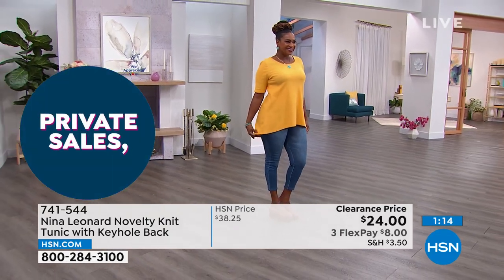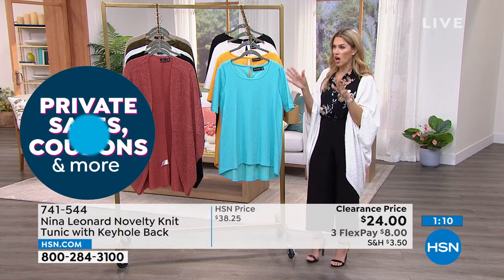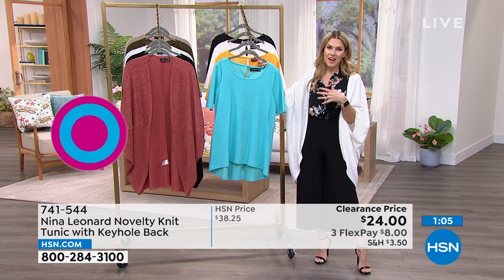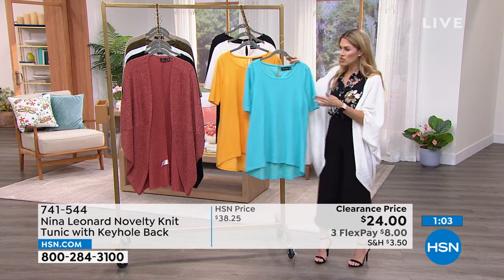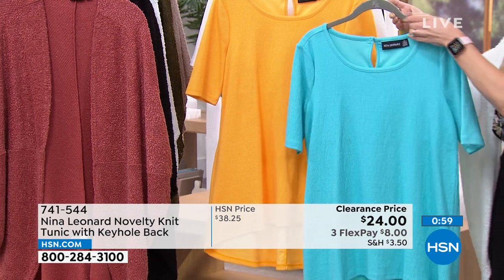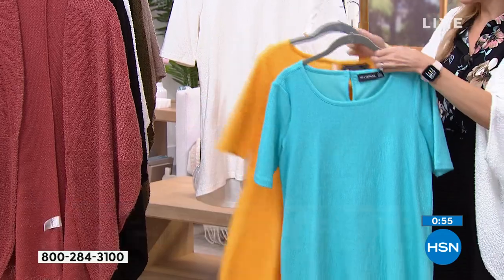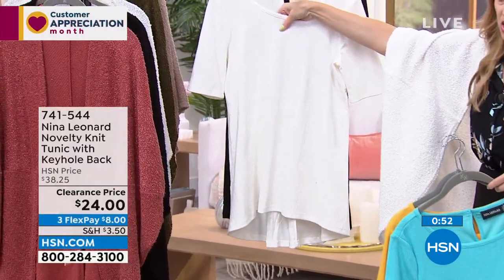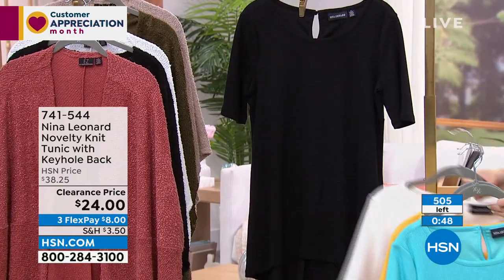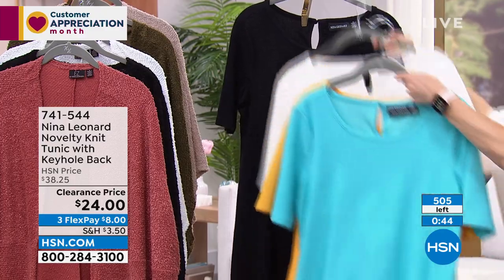The sunflower is seriously your color, Sayla! And the sea glass just screams vacation — it feels like the ocean. These are clearance items you're going to wear right now and all the way through spring and summer. The novelty knit has a textured feeling to it, but let me show you the stretch — this definitely stretches and moves, and it's not going to cling to the body.